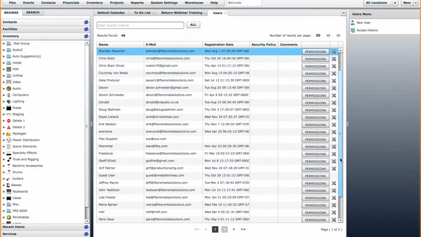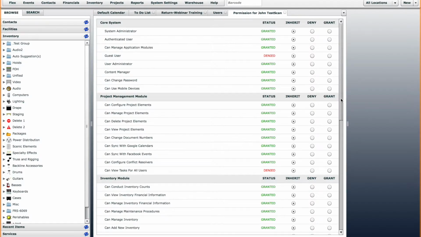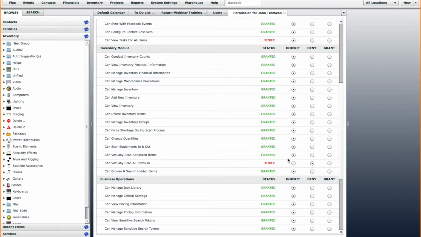I created a test user really quick to show what this will look like when the permission is not granted. For this test user, you can see that Can Virtually Scan All Items In is denied. So let's log out really quick and log back in as that user.